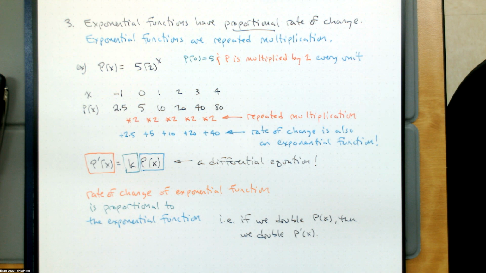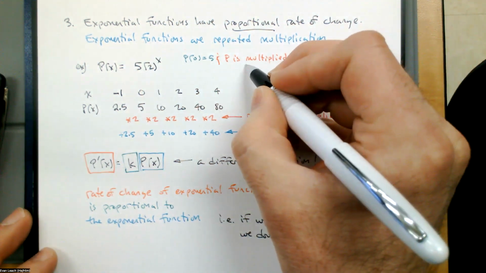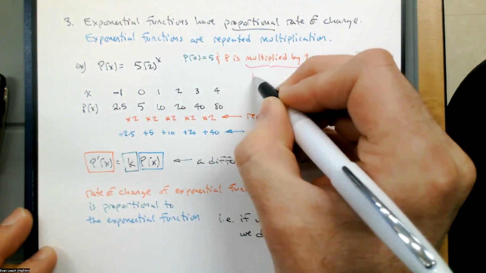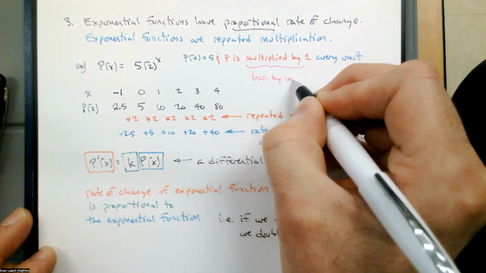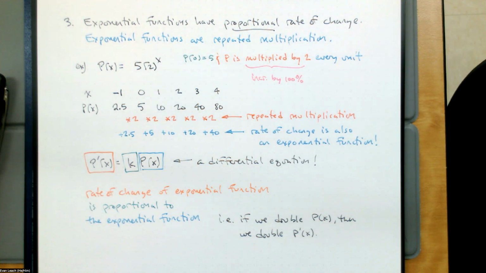We also care about exponential functions because when things increase by a percent or decrease by a percent, we are using an exponential function as a model. So when we say something like multiplied by 2, that's the same thing as saying increase by 100%. So multiply by 2 is equivalent to increase by 100%. When we see things increasing by percentages, we are seeing things increase exponentially.